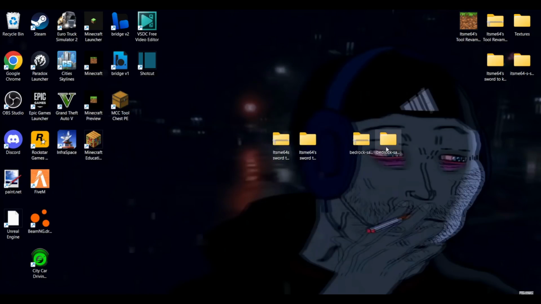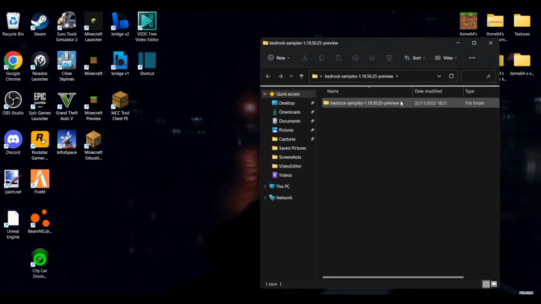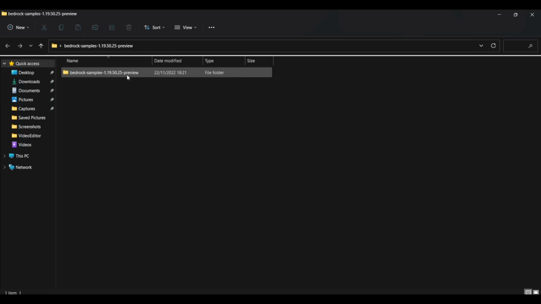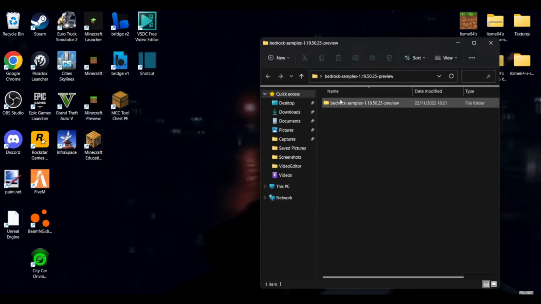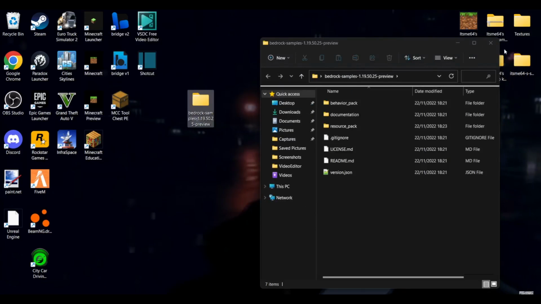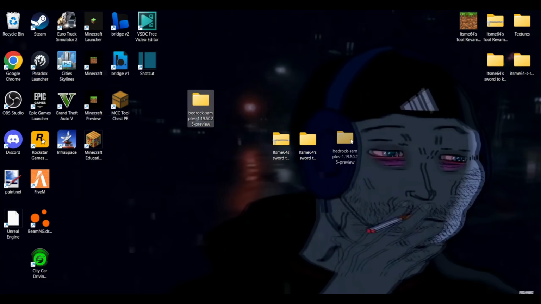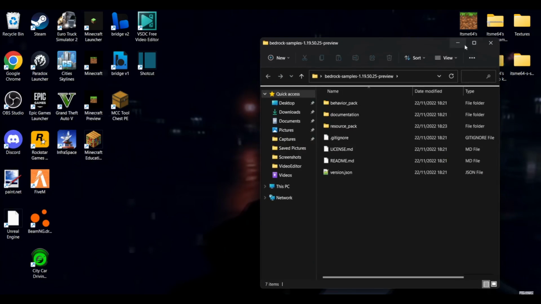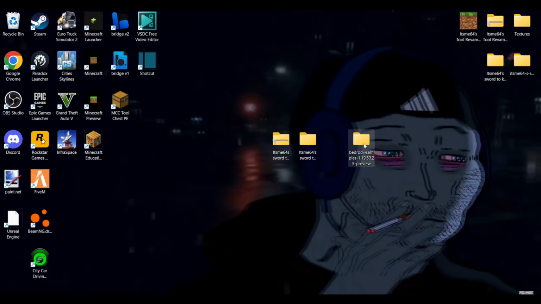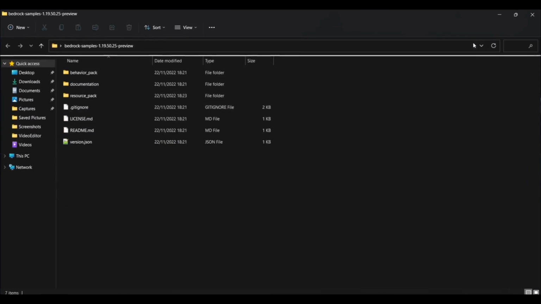Alright, so now I've got my extracted version of this zip file over here. You can throw this zip file away, and now we just have the regular file folder, which we're going to use. For your convenience, you can delete a few things. You can head into this folder, or alternatively, you can just move this folder onto your desktop right over here. That way, you've got everything you need, and you don't have that second folder inside it. I don't know why that's a thing.